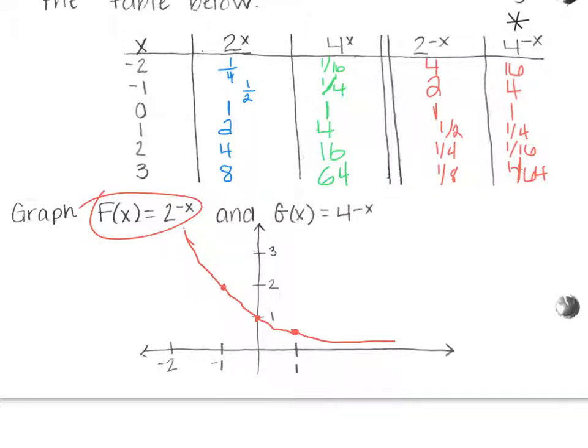And then I'm going to star this here, circle that, so we know that this is g of x is 4 to the negative x. So at negative 1 we'd be at 4. Here we'd be at 1, 1/4. Okay, so at negative 1, remember we are at positive 4. So positive 4 would be about right here. Okay, so we have these, and let's go ahead and compare these then.